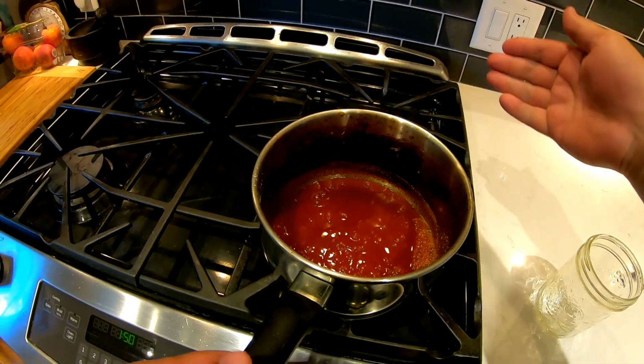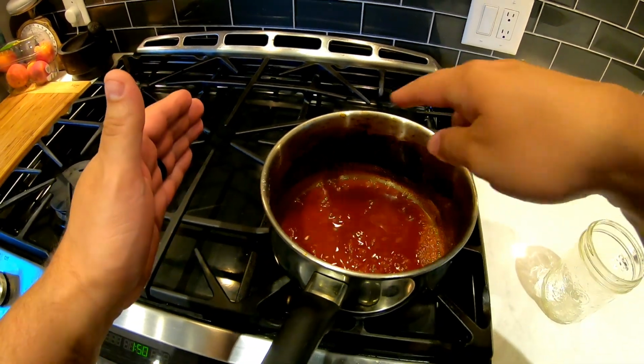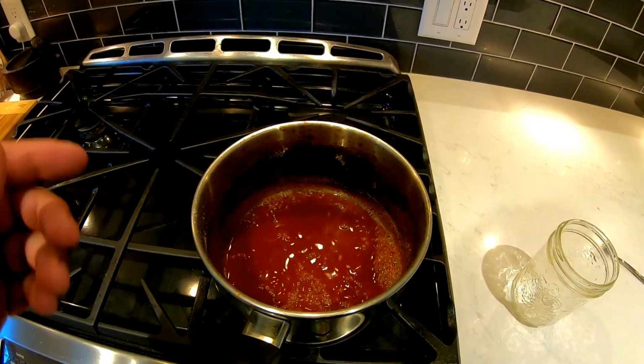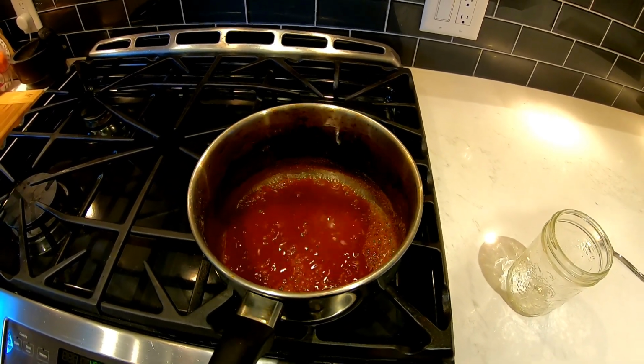But if you look at the sides, you'll see that a lot of that sugar went up the sides and caramelized because the flames were licking the side of the pot. If you want to get that stuff off before you clean it, it's very simple. But it really is just caramelized sugar on the side, so don't worry too much.